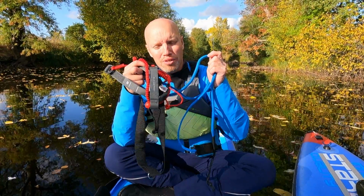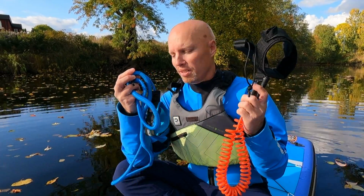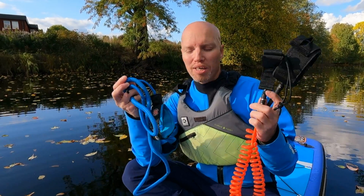Today we're going to test in the water the correct way of using leashes in moving water, like here in this river. I might not be the best role model when it comes to safety. I use ordinary leashes in moving water. Maybe today it's time to level up.